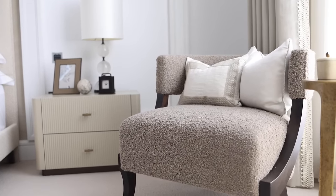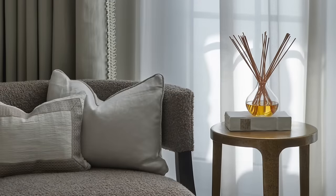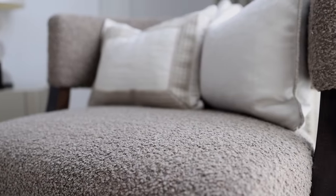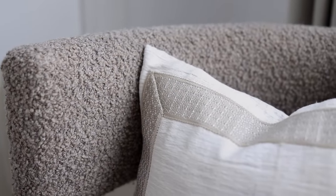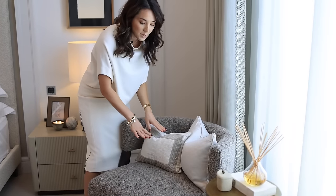This chair is a great example of using texture in a neutral space — we've used a heavily textured bouclé fabric, and the dense texture stops it from feeling too monotone and boring. Another tip for neutrals: don't use all the mid-tones. Make sure you're getting lots of contrast — we've got very dark taupes going down to alabaster creams, and mixing those makes it much more interesting than if everything is a similar tone.